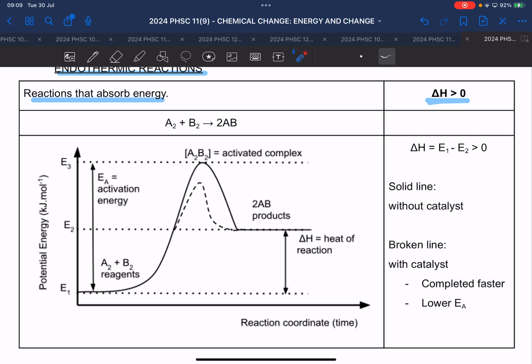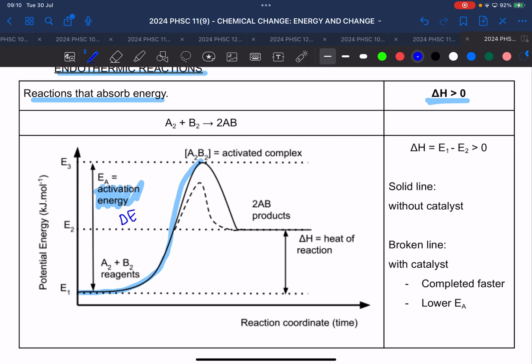Okay, hypothetical reaction. Right, so here it is. On our y-axis, we have potential energy in kilojoules per mole. And on our x-axis, we have the reaction coordinate. That can be time or just how the reaction takes place. Okay, so here you can see the reagents. We start with the energy of the reagents, and then it takes in energy to break the bonds. That energy that it takes in is called the activation energy, or the dissociation energy, because it dissociates, it takes apart the bonds, it breaks up the atoms.